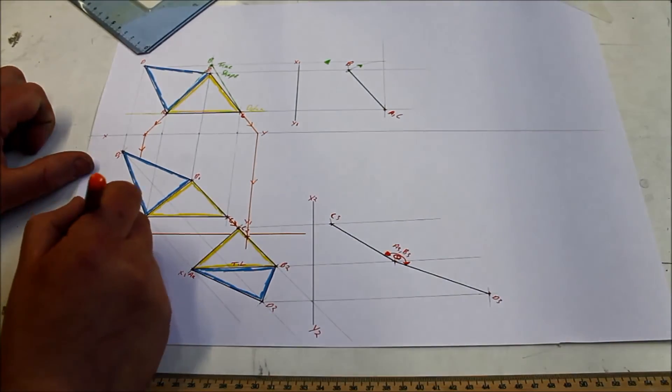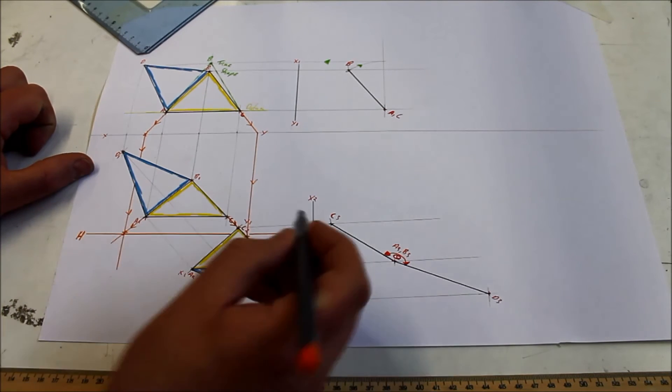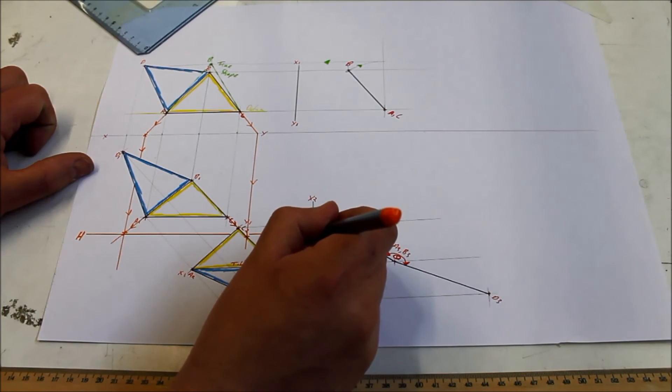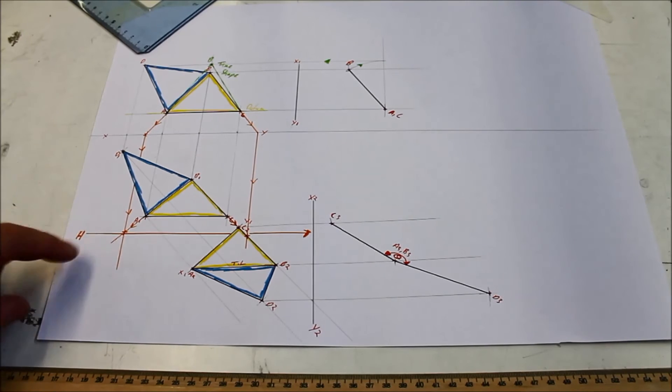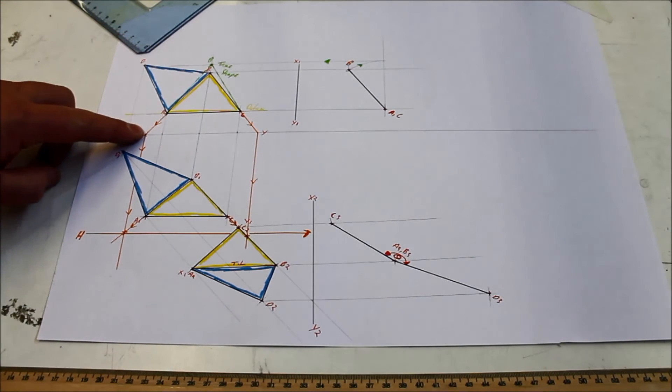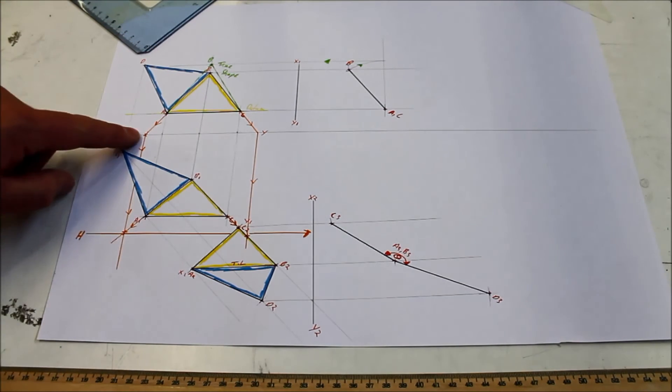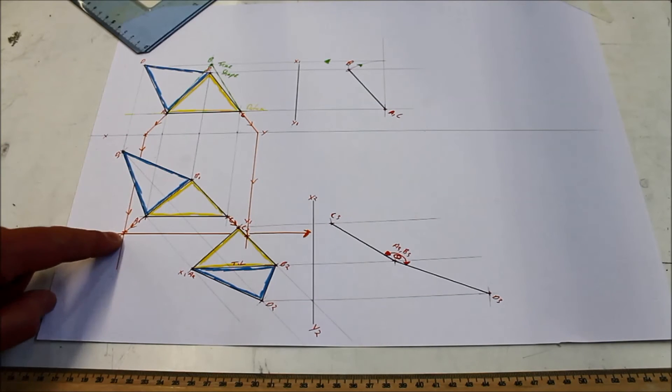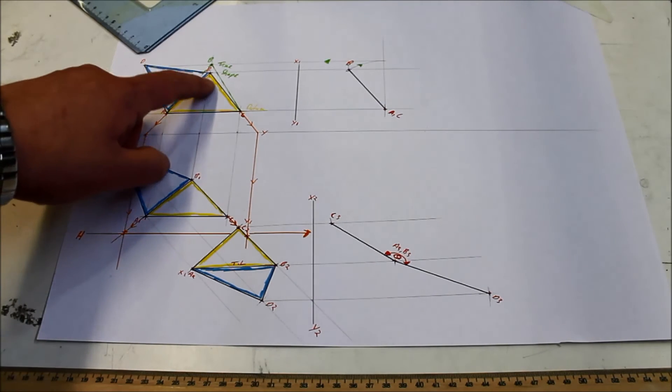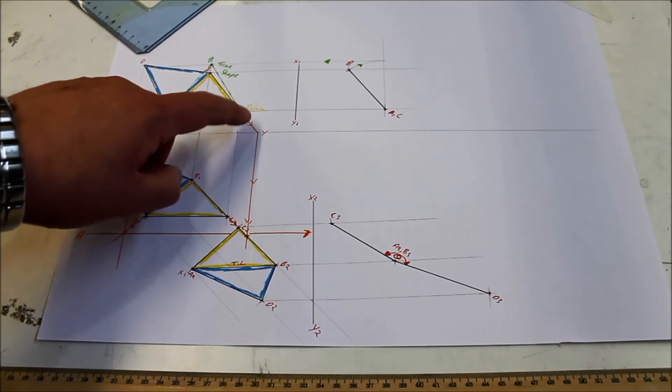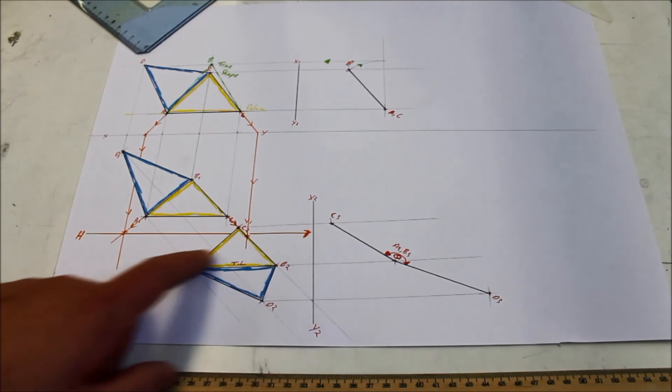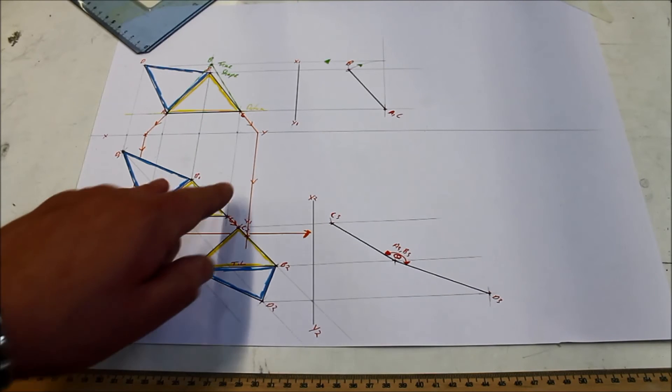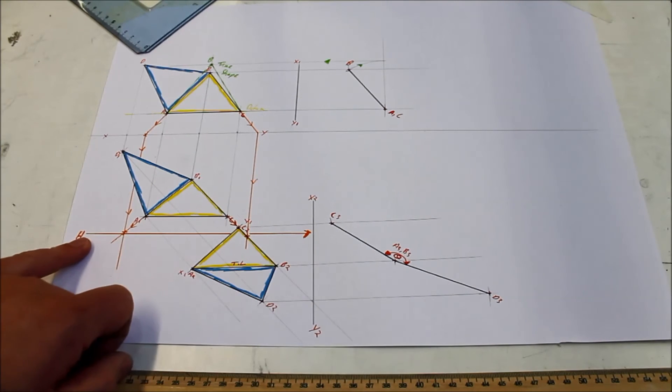That's given us a point here, and it should be a straight line, so we'll see if I've gone off a bit with my... and that there is your horizontal trace, that's your HT. Okay, so we extended AB down to hit stars on trace or horizontal plane, i.e. XY line, project that down, extend AB to find it in plan. Do the same with BC, extend BC down to hit the horizontal plane, bring it down to find where it hits here, and there you see that's your horizontal trace.